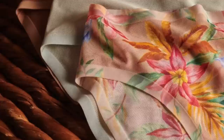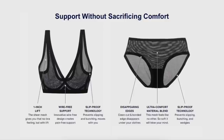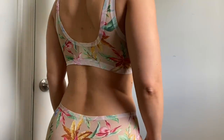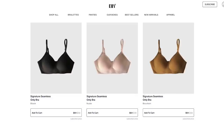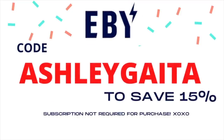This video is brought to you in part by Ebi. They just launched some new seamless sheer colors. Here I have their brief and their bralette in the color Kiki — a really gorgeous floral print, completely sheer. This features their no-slip grip technology so you never have to worry about rolling or bunching. These are very seamless, so there's never any VPL. Perfect lightweight pieces to throw underneath a sundress. Very breathable, obviously, because they're sheer. For the bra, there's a one-inch lift, wire-free support, and the briefs have full coverage on the back. They just restocked their only bra — it sold out in less than a week after launching last month, and 10% of their proceeds go towards microfinancing to help women starting businesses. Use my code AshleyGata at checkout to save 15% off your entire order. I'll have them linked down below.